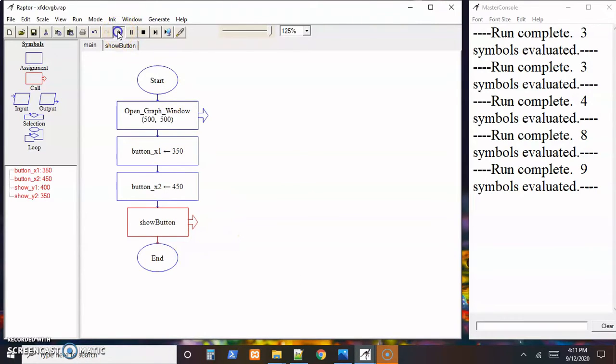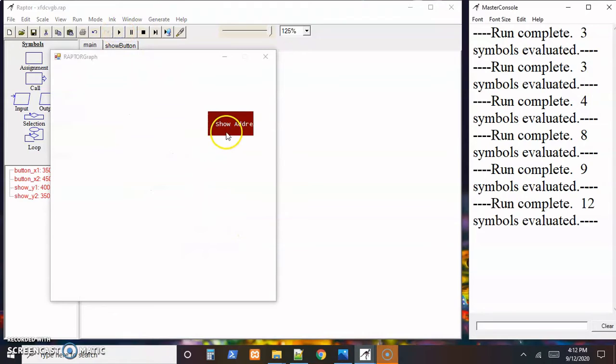So it should still run the same. Yep, just brings that up, and if you just play around with that a little, you can adjust the size, make the words look nice in there, but that kind of gives us our first button.